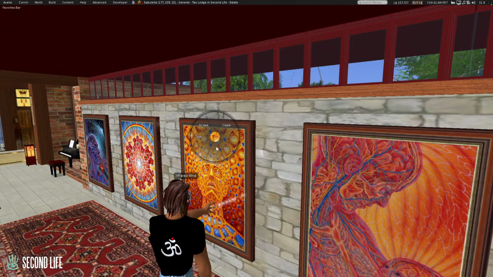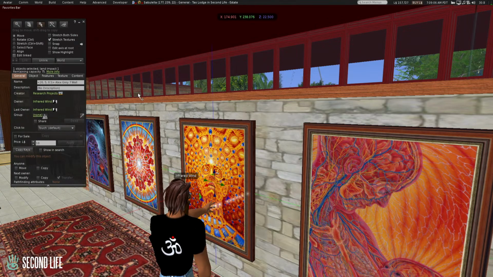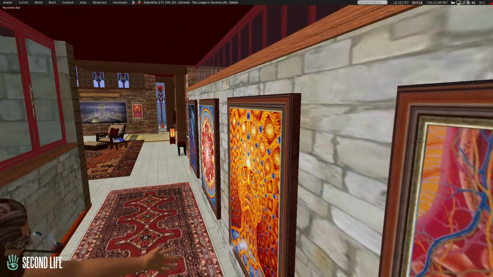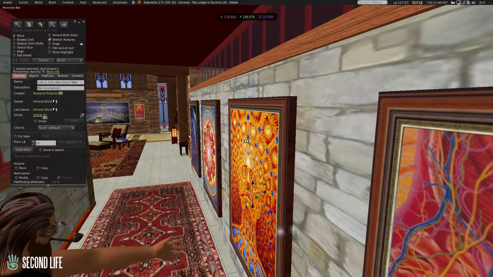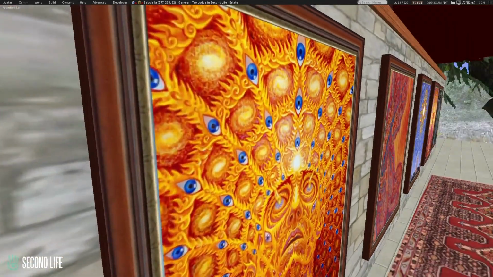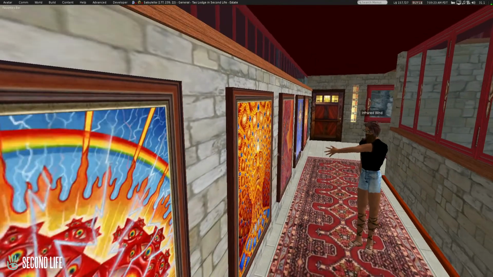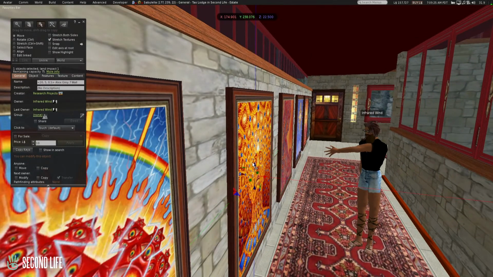If I click here and say edit, you should be able to see some of the coordinates. This is a cube that's been flattened. Anyhow, enough of that. Not too technical.